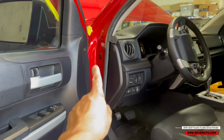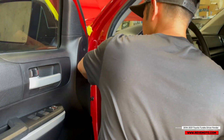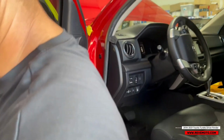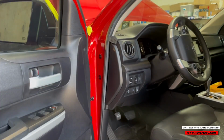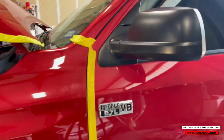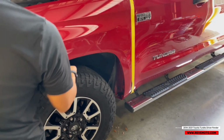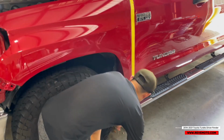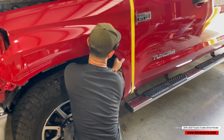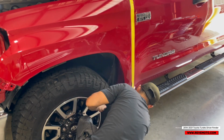And again, the bolts right here, the one you can barely see. So you guys can see I'm not tightening them all up yet. All I'm doing is putting the fender on with the bolts so I can later on check the alignment, you know? So this one goes in here. And then one right down here.